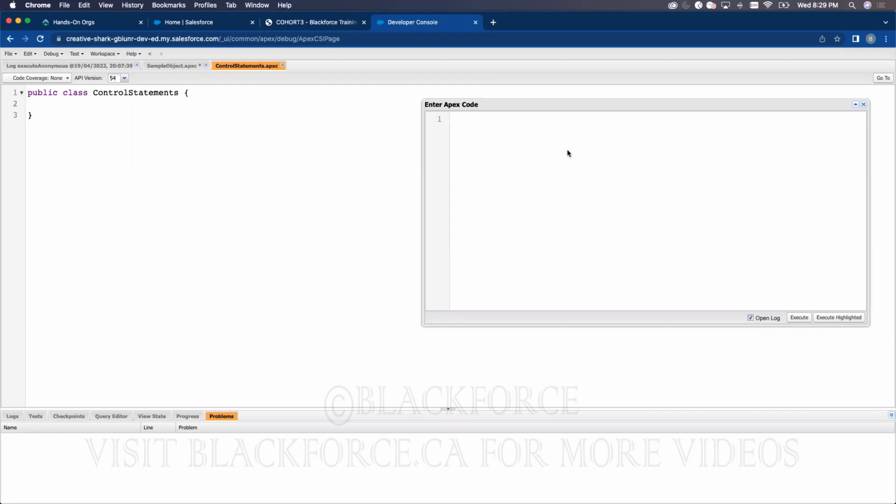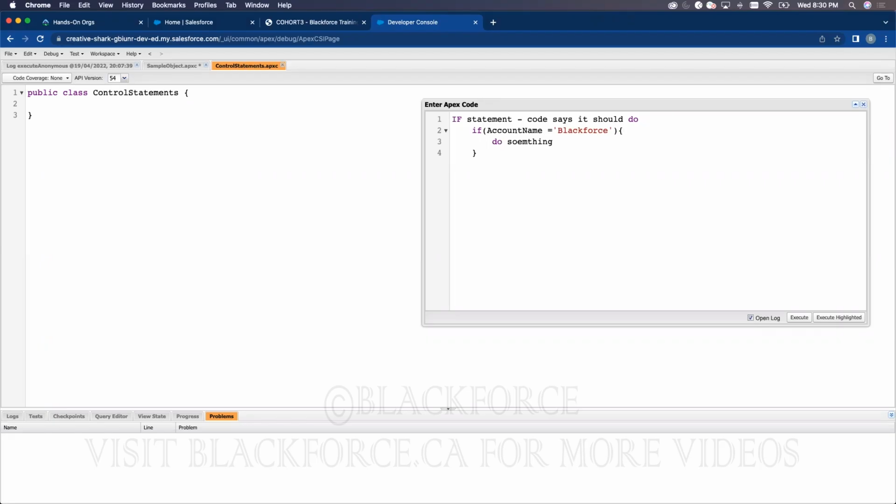Okay? What are the types of control statements? We have the if statement that checks if a condition is true. When the condition is true, it does what the code says it should do. So a typical example would be: if account name equals Blackforce, do something.